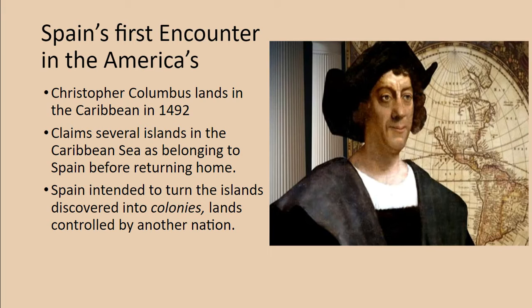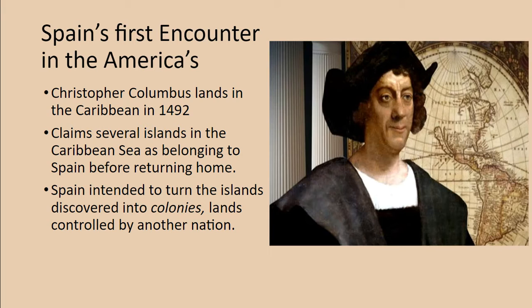All right, so if you remember all the way back from Unit 4, we talked about explorers during the Age of Exploration. And so in 1492, Columbus, who sailed for Spain, was looking for a new route to India and ended up coming upon the Americas. And so basically, Spain then turns these islands into what we call colonies.